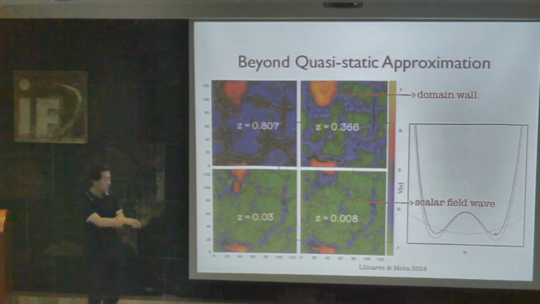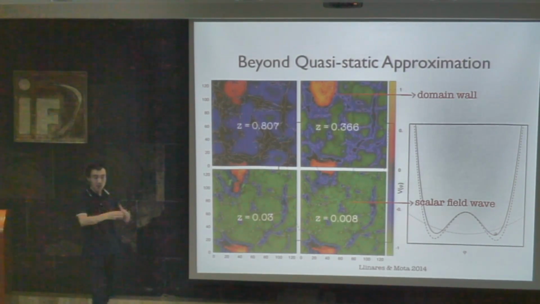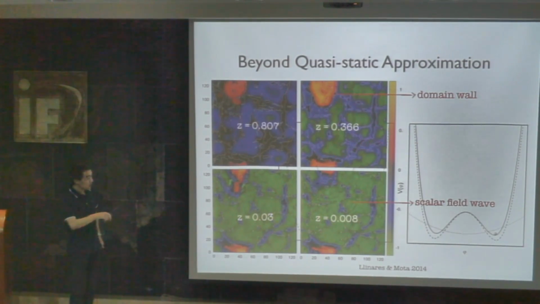By doing this, the scalar field could change a lot in time. From here to here is a lot of change in the scalar field. That is why the time derivative cannot be neglected. What is more interesting is that when the scalar field rolls down the potential, it can choose either direction. It can choose to settle down at this minimum or this minimum. It can choose to do this at different places in the universe, and that means you will find that the scalar field will take different minimum values in different regions.